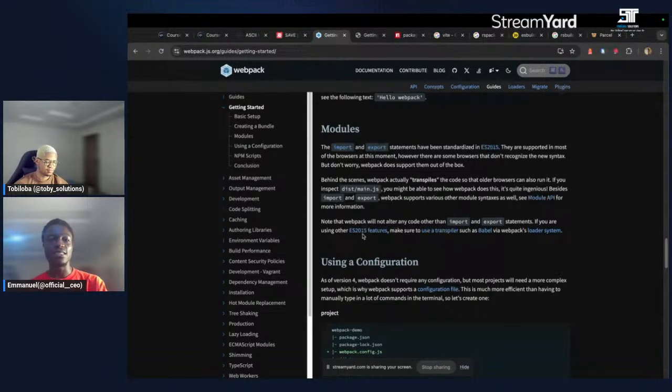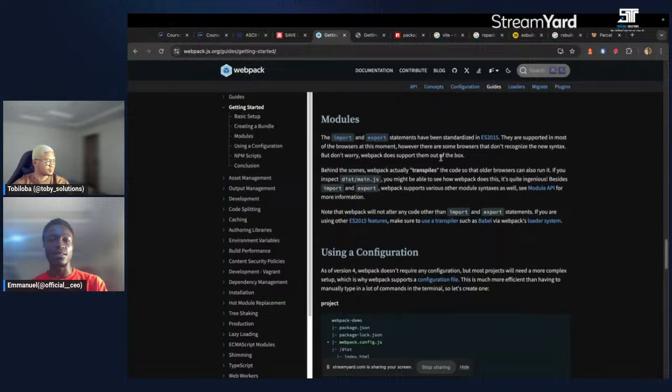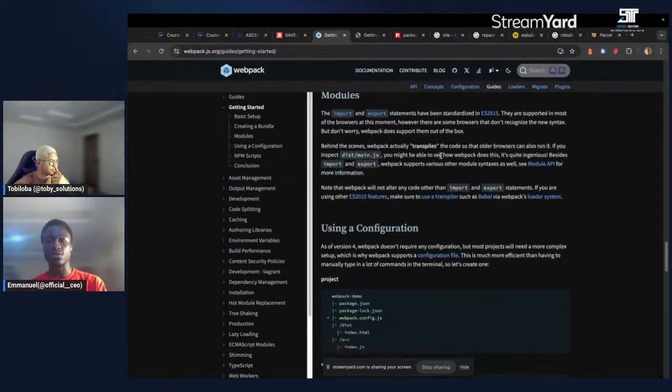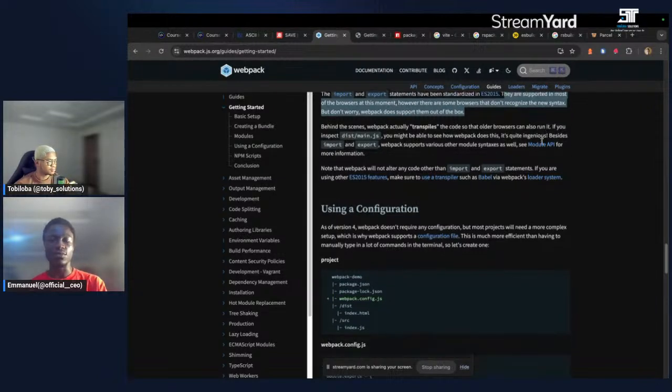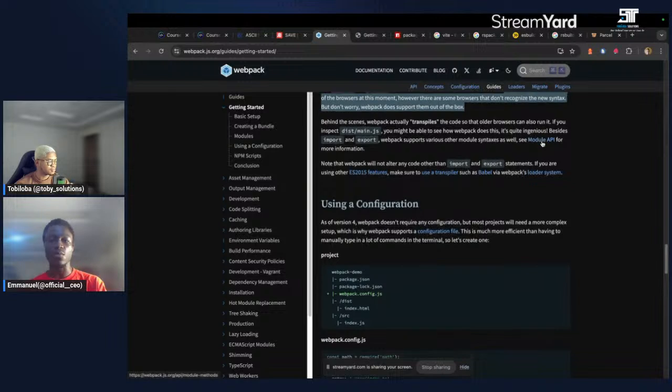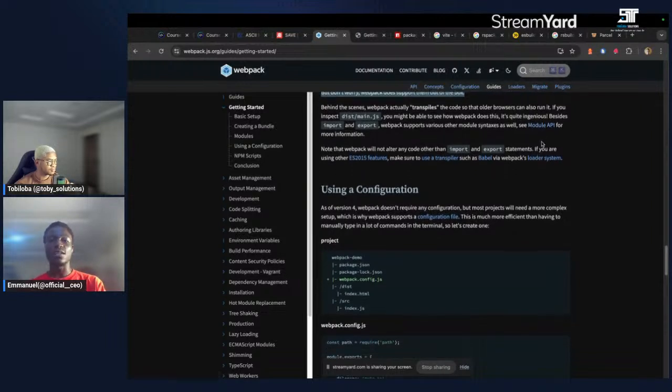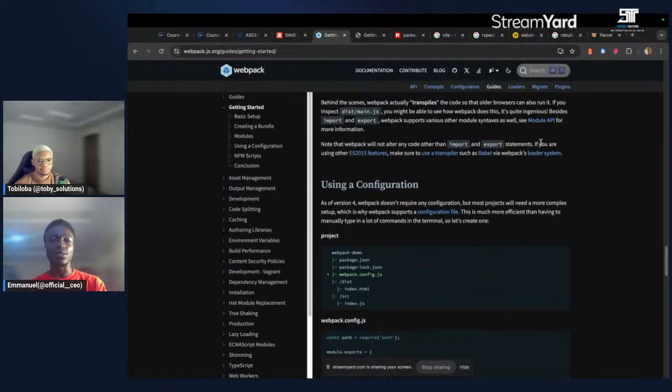I think I like the fact that the docs are super straightforward, and we're able to go from the very beginning down to running it without having to do an external search or try to find our way through it. Yeah, I think it's actually nice.